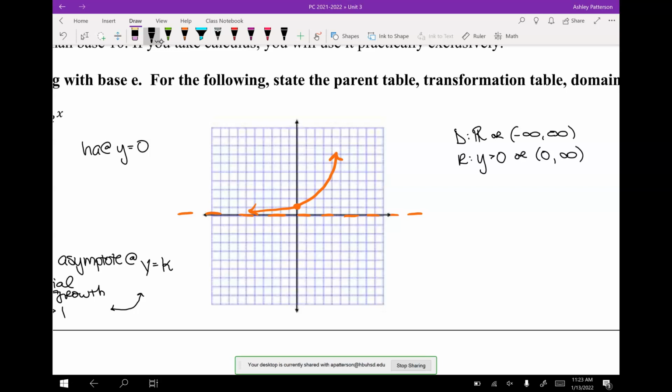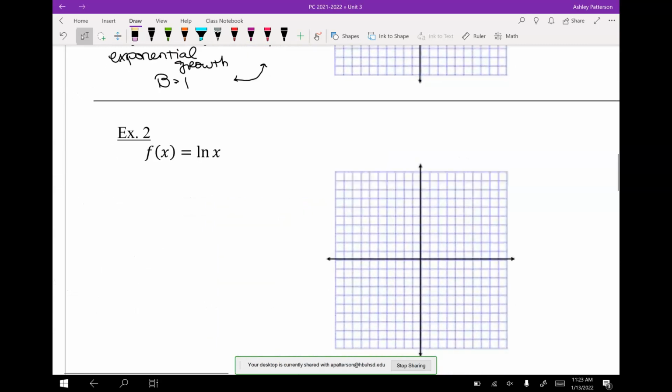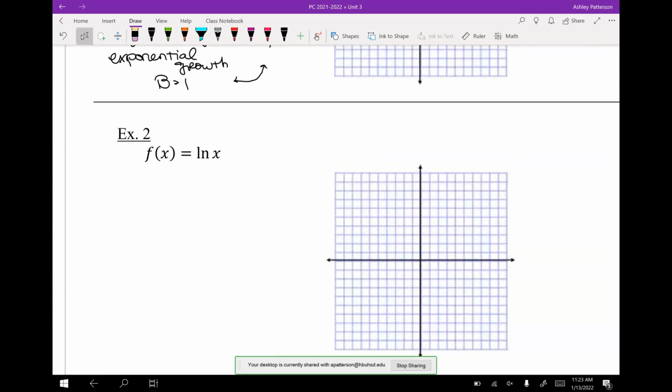Well, let's look at its inverse, because when we graph our exponentials, we know that we can graph the inverse logarithm with the same base. For example number 2, ln. Anybody know what that stands for? Tori? Log base E. Nice job. Anybody know what that's called? Jack? Natural log. Good work, you two.